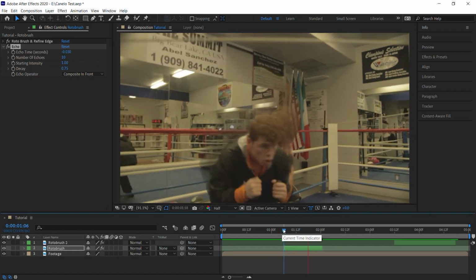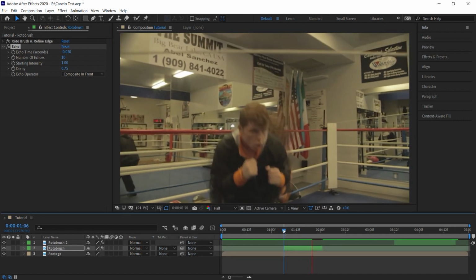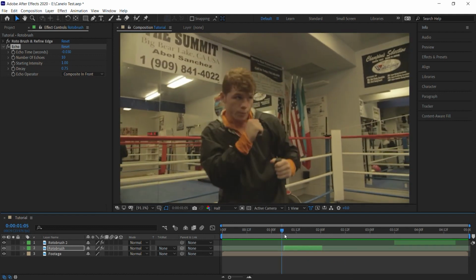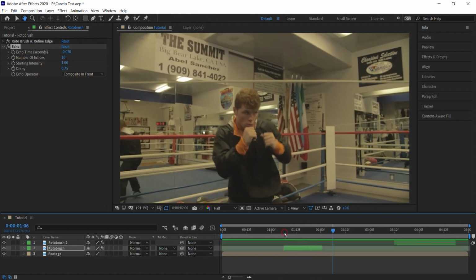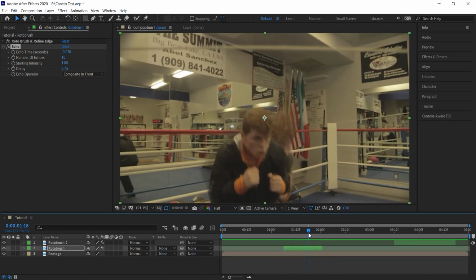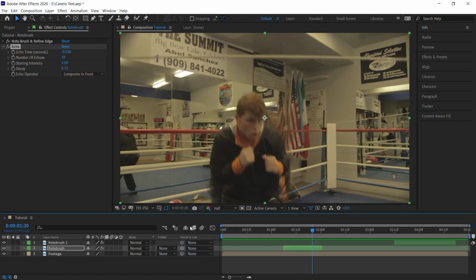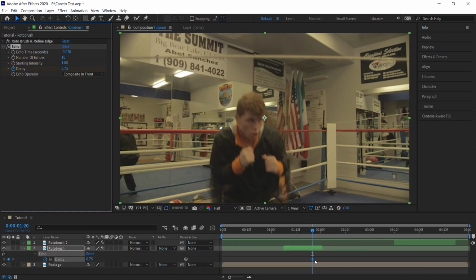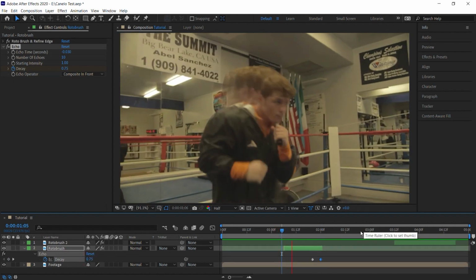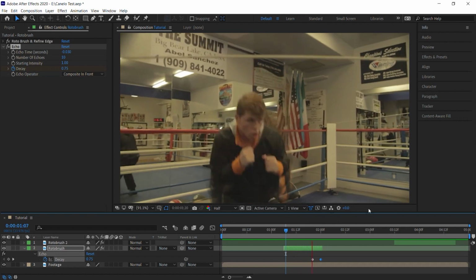And be patient, because the echo effect on top of your Rotobrush could be a little demanding, so it could take a little while to do a RAM preview. And you can see that it's looking good, but we need to fade it out at the end. So what we'll do is right here at 120, go to the decay. Let's add a keyframe. Hit U on the keyboard to see this keyframe, and at 2, let's go down to 0. All right, this is looking good.